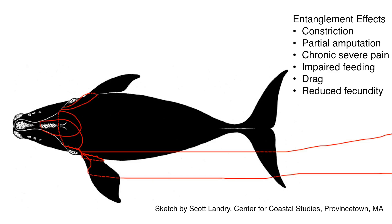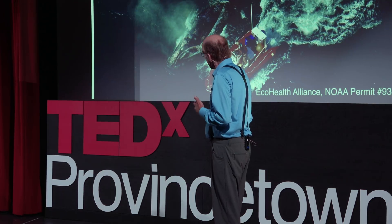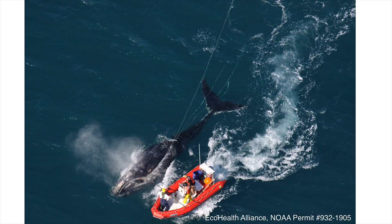This sketch here is of Baylor and the entanglement she had. You can see both flippers around the head and the trailing gear. Entanglement causes constriction, partial amputation, and loss of body weight. The drag from these ropes can make a huge difference to the cost of the animal moving through the water, and all of that adds up for females as a loss of the ability to get pregnant, nurse, and suckle calves. In spite of the disentanglement, it died two weeks after the last disentanglement event. We gave the animal a sedative to make it more approachable, but ultimately the disentanglement didn't help. And disentanglement of large numbers of animals is simply not possible because we don't encounter the majority of animals that are entangled — it's a palliative thing.